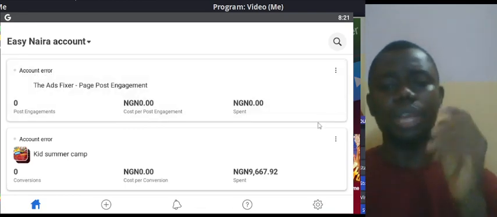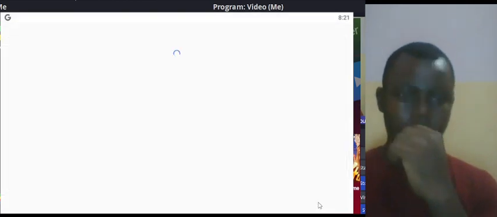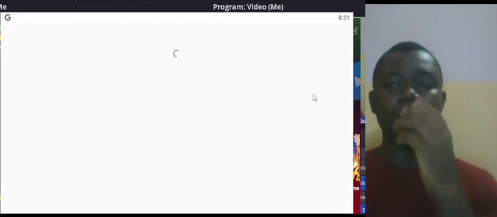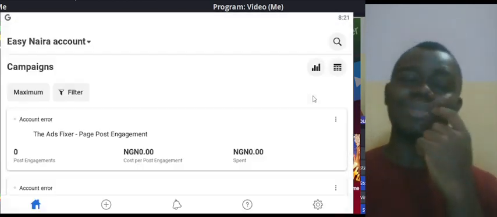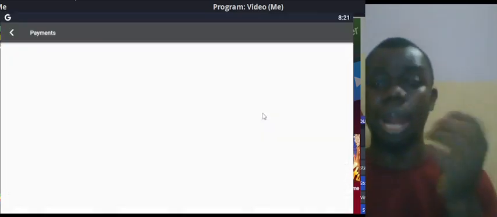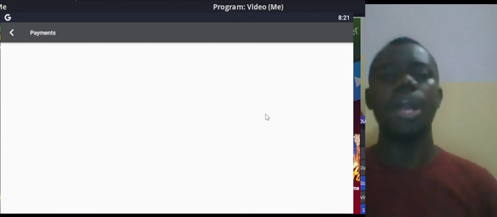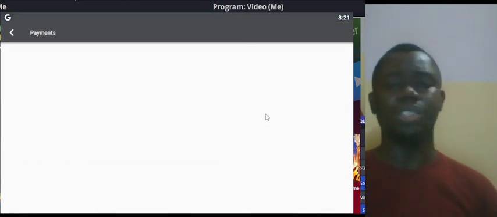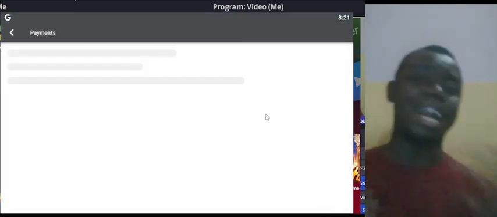The reason, let me share with you, is that when you don't have money in your account, when your account is not funded. Sometimes you will think you have money in the account, or you are not running the ad on the right account. I've seen so many people come to me saying, oh, my ad manager is showing account error, account error.